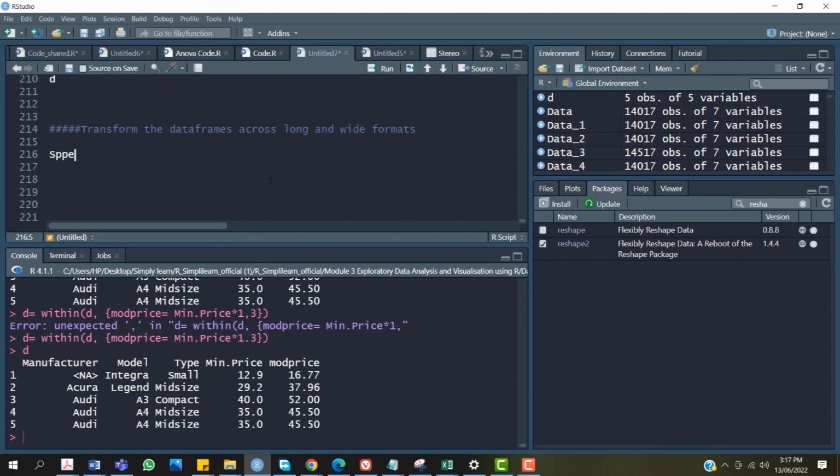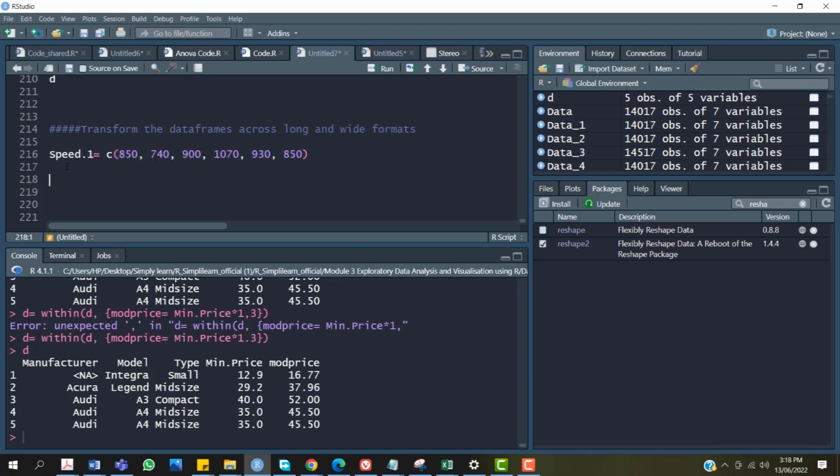Let's create a number of variables. First, let's say a variable speed.1. This may be the first observation for different speeds. Let's have a number of values here. These are hypothetical values of speed observations for different vehicles A, B, C, D, E, F. So these are some of the observations.